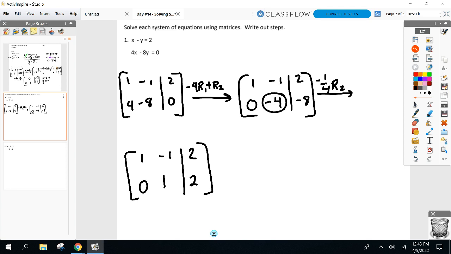Any issues? Do you see what we need to change now? What do I need to change up here? -1. This -1's got to change to a 0. What do you got to add to it then? 1. Where do you get that 1 from? Row 2. The other row. And now there's no need to multiply by anything, right? It's just going to be row 2 plus row 1. Or if you want to think about it, multiply row 2 by 1.